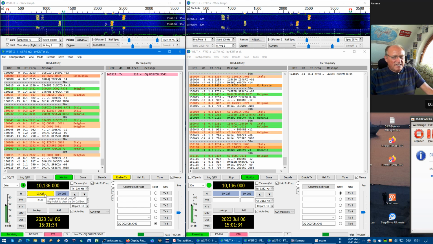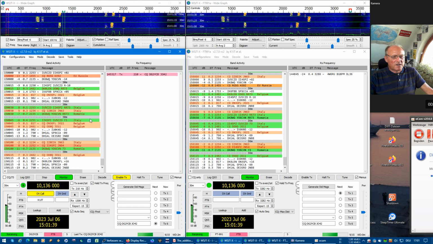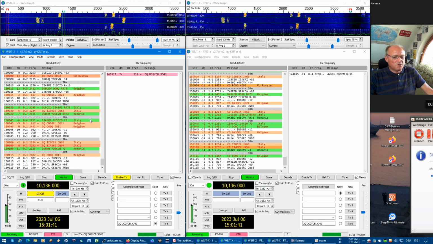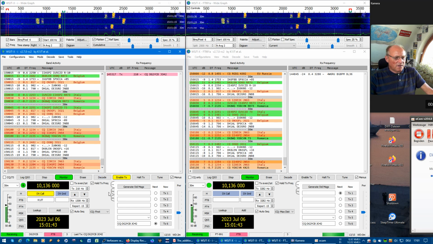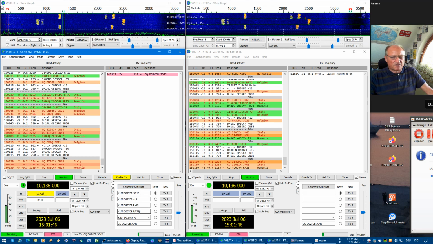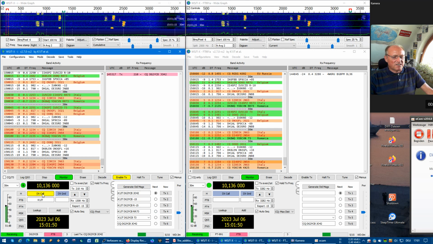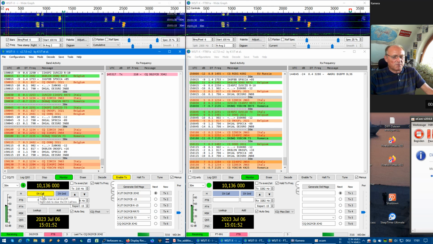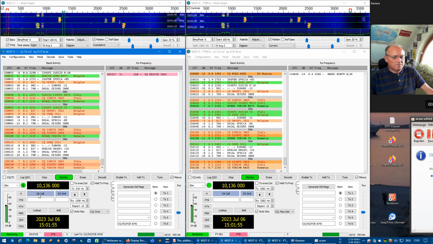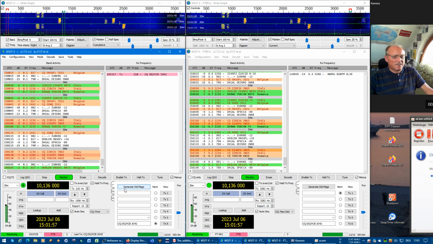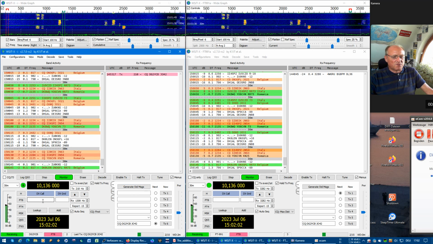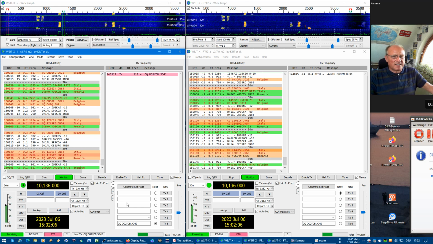Yeah, then the next feature, which is specific for WSJT-X improved, is when you, for example, have these generated standard messages here, and when you right click on this DX call field, then this clears the entire messages and of course the DX call field. So right click on that and you clear the DX call field.